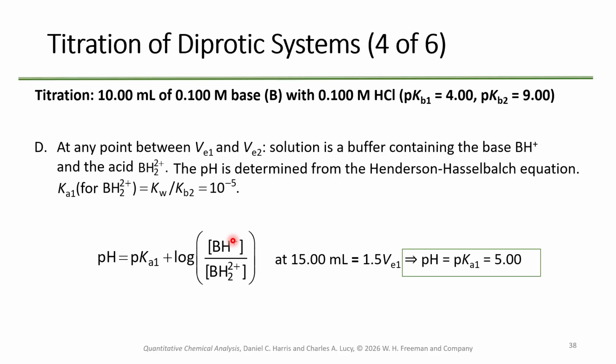What is my VE value for this buffer region? Is it 10? No, I'm past that, aren't I? Okay. So it's 2 times VE1. It's the VE2 region I'm going towards now. Okay. And so this value up here, this is going to be the 15 milliliters, or 1.5 times the VE. Okay. And that means it is, out of 2, VE2, isn't it?